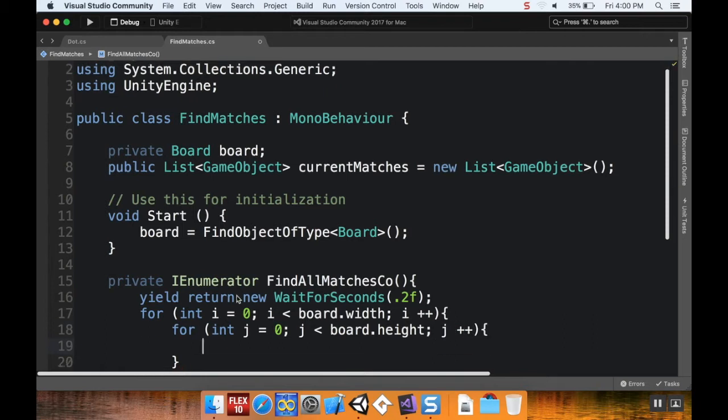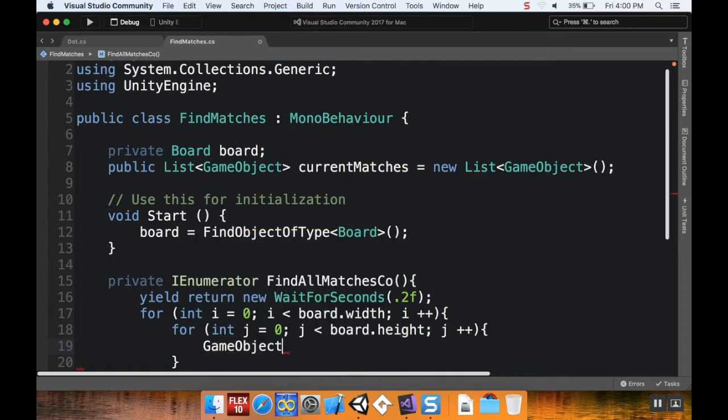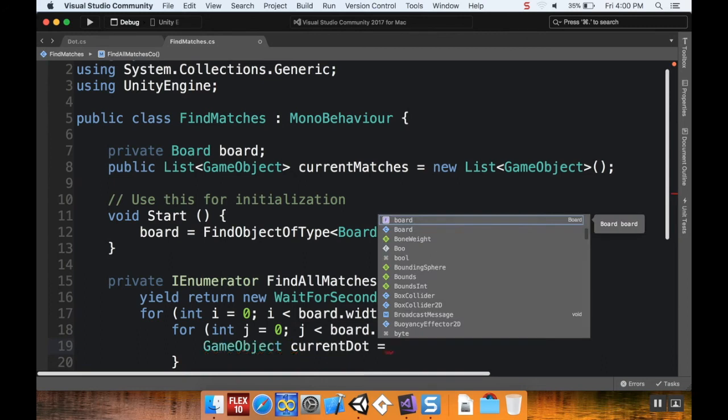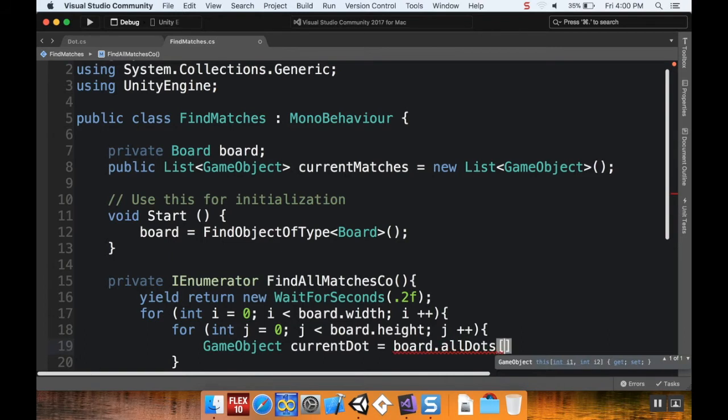Now what I want to do is set a current dot to whichever dot is in the i,j position. So I'm going to say GameObject currentDot is equal to board.allDots[i, j]. Sorry about that weird cut there.